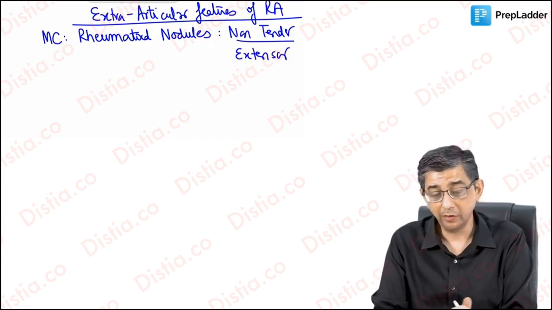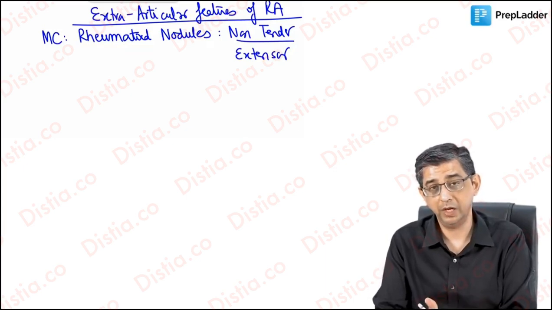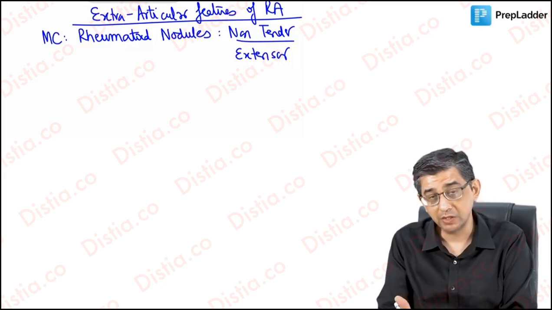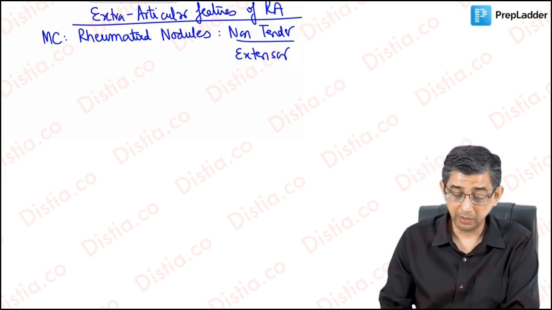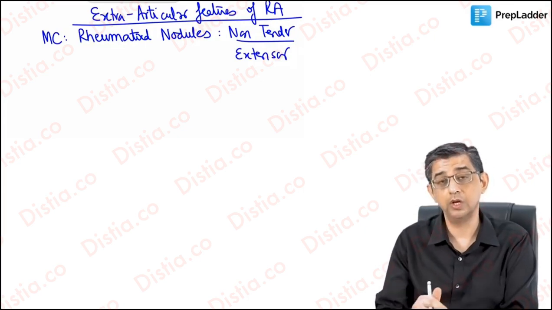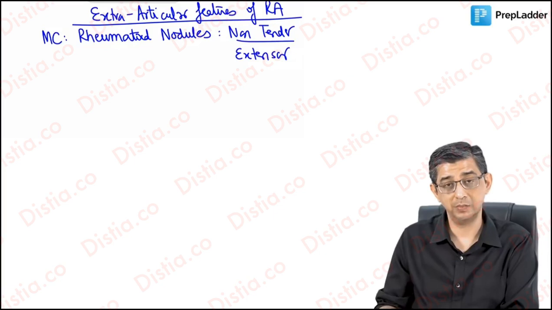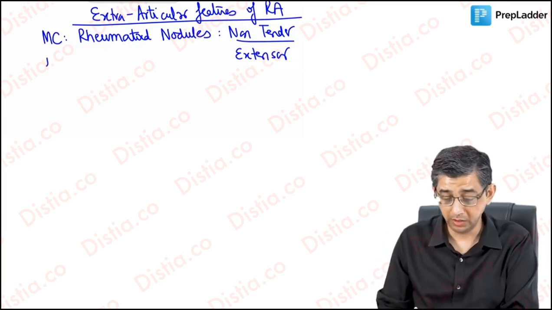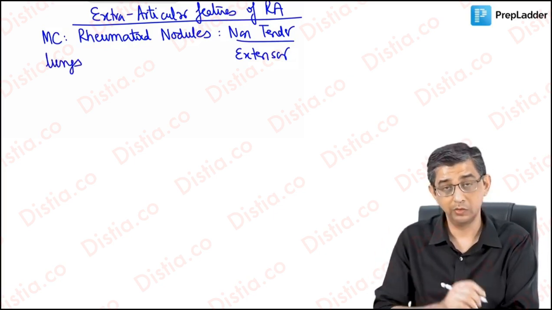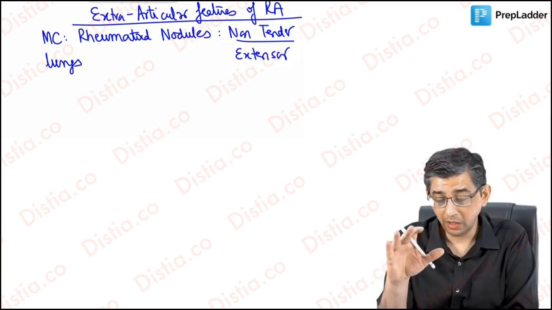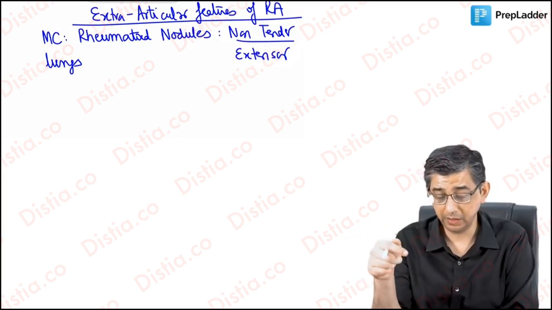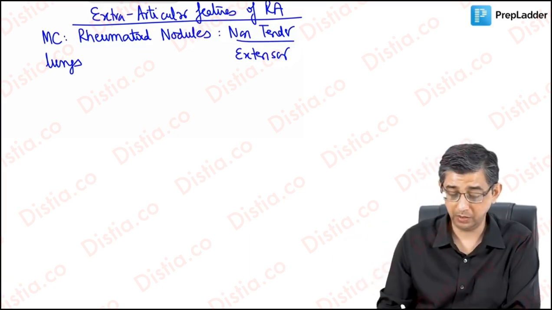Please remember the fact that in rheumatic, there is a positive ASO antibody associated. Here, there would be a positive RA factor and an anti-CCP antibody positive. When it comes to rheumatic nodules, they are going to be present only on the extensor aspect, but never are going to involve the lungs. Rheumatoid nodules, do remember the fact that when it comes to rheumatic nodules, they are only going to involve the skin, but when it comes to rheumatoid, lung involvement can be there.